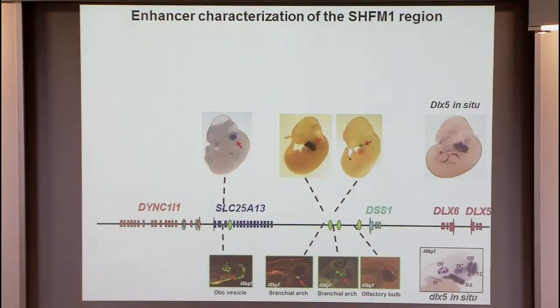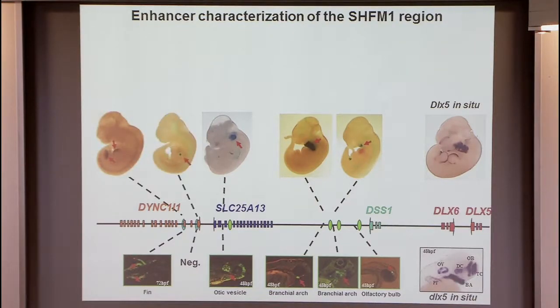And so if we look here, when we tested this in zebrafish, this was actually negative, but this one was a very nice fin enhancer. And when we tested in mice, actually both of them were very nice limb enhancers that are also coding exons of this gene, dynein. And you can see here that they're very similar in terms of the expression, both of them, to DLX5, to this gene that's 900 kb away from this. So using ChIP-seq instead of comparative genomics, we can find these. We could do these enhancer assays.